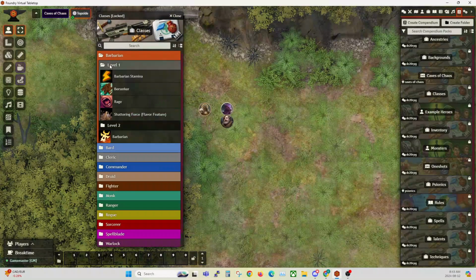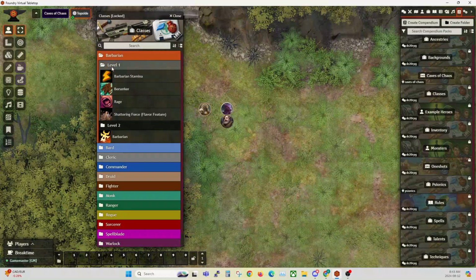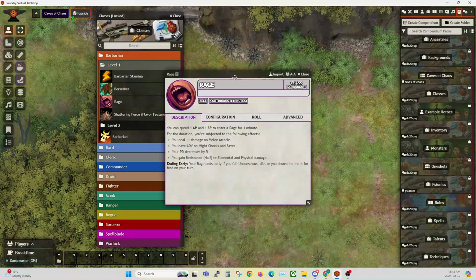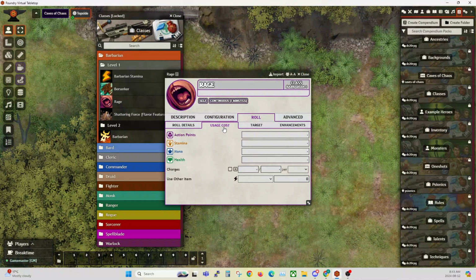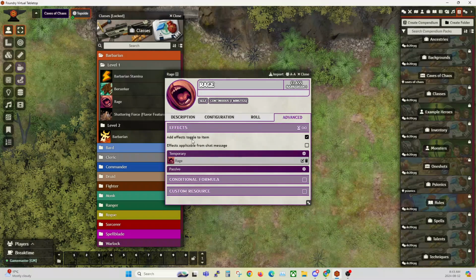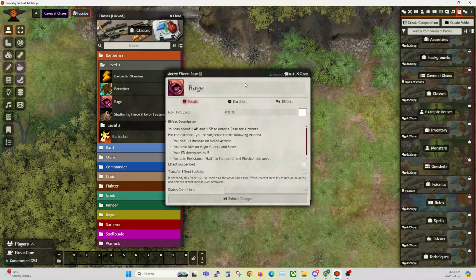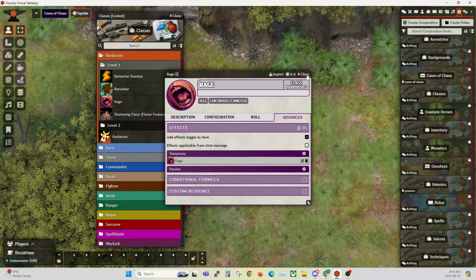So if you look at Barbarian, there's the Barbarian class, there's the 2 levels of features just like from Ancestries. Rage, of course, that's pretty intricate. So he built a cost of, what's not in the cost there? Okay, well, anyway, in the advancement part, what does Rage do? Well, quite a lot. You'll see that in effects there is system defense, physical bonus, always, -5, all the damage resistances and so on. So it's quite intricate.